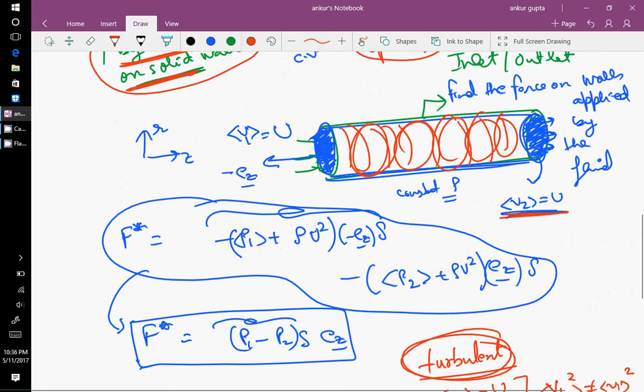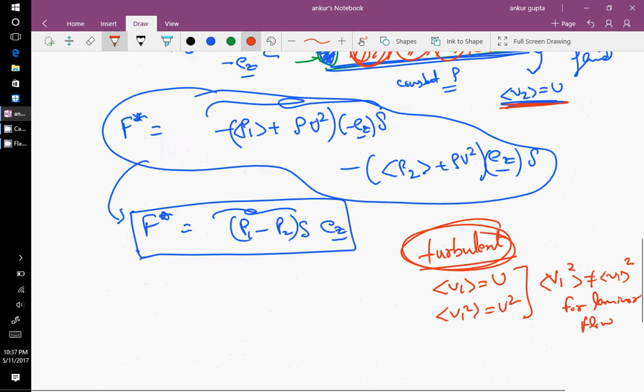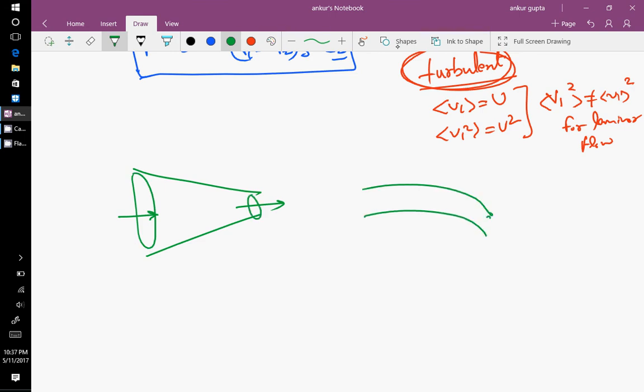This was just to demonstrate what we are calculating here, which is the force experienced by the circular portion of the walls due to the flow of the fluid through the pipe. Okay, so for instance, you can also recall what we did in the recitation when we had fluid like this in the pipe, and then we had a bent nozzle also, with fluid going inside.